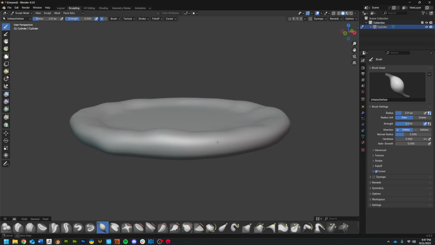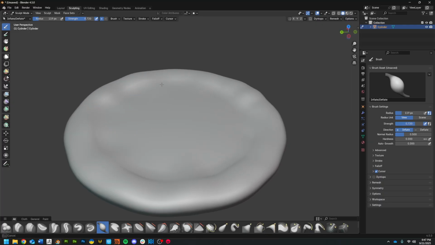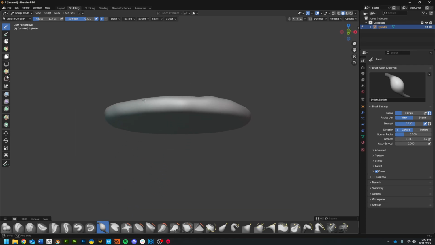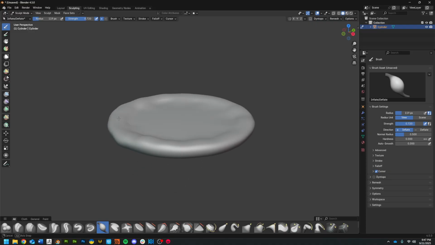If it's not behaving or not puffing out very much, you can always try increasing this strength up here. You can see that's starting to have a more profound, more dramatic effect. Still pretty subtle, but you get the idea. So that's pretty good right there. That seems like a nice, natural, handmade kind of pizza pie.